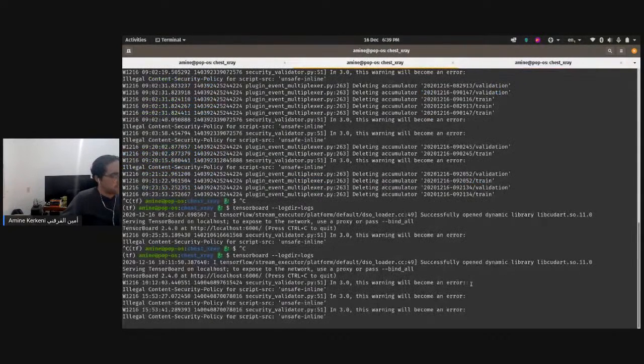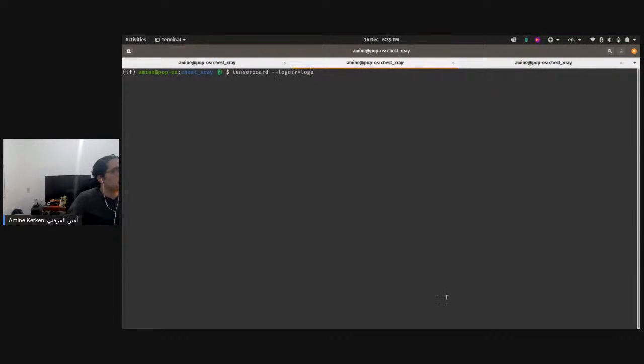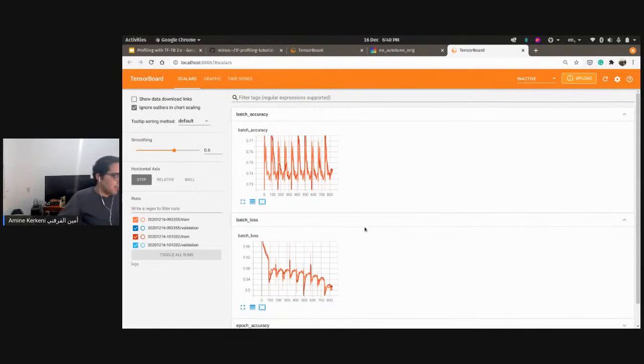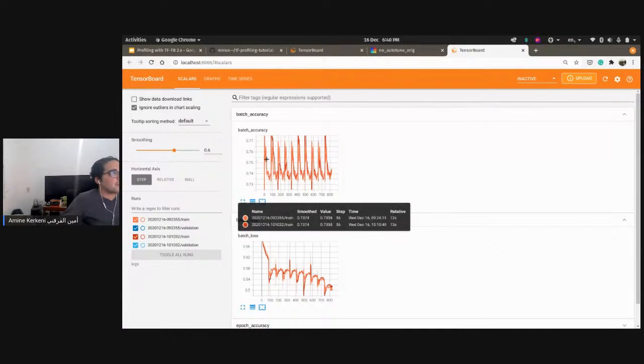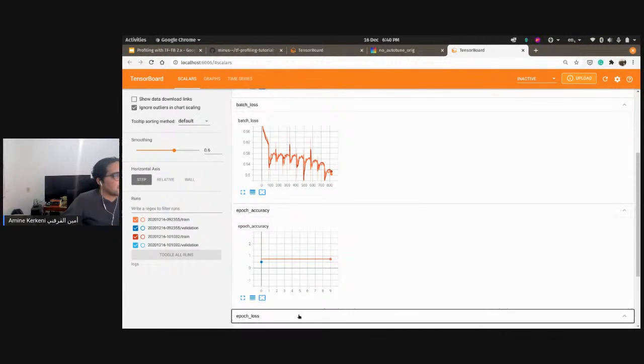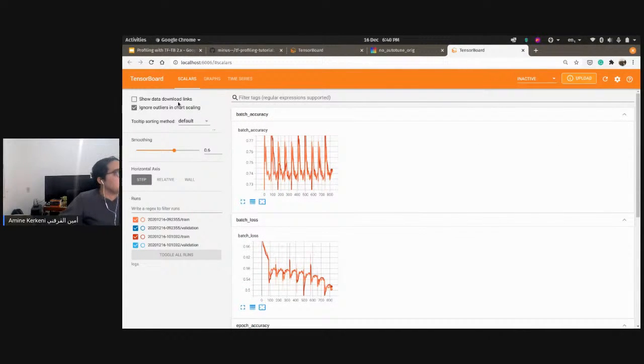So to launch Tensorboard, you just have to run Tensorboard like this and provide the folder where you dumped your logs. So you can run it after having trained your model. So you will see this URL, which is a local URL. You click on it and you get to Tensorboard. So the first screen you will see will have these curves for accuracy and loss, also epoch accuracy and epoch loss, and so on. You can have multiple trainings here that would appear in different folders.